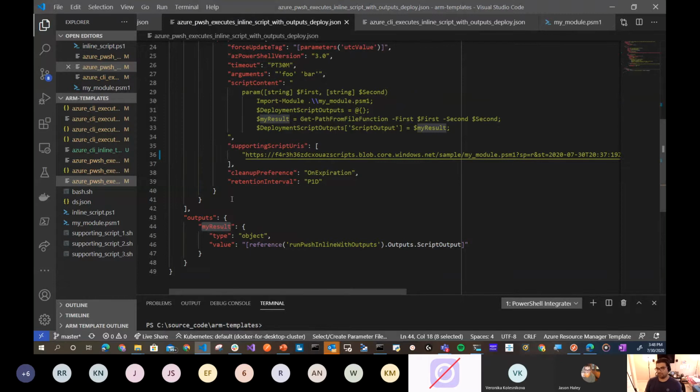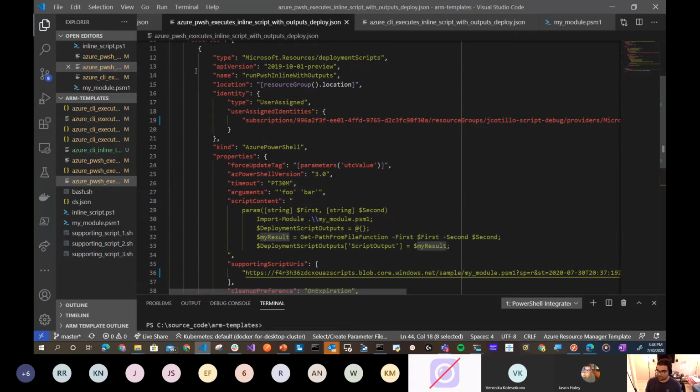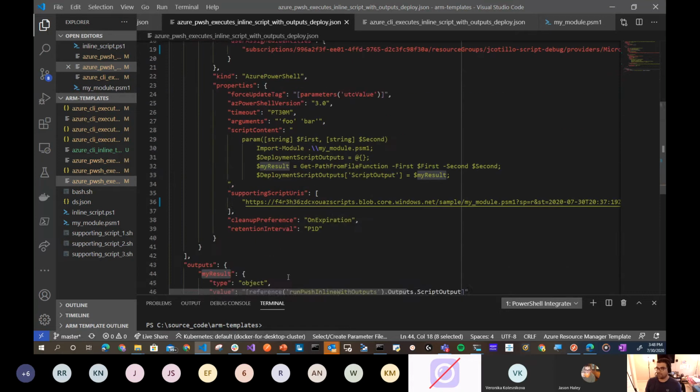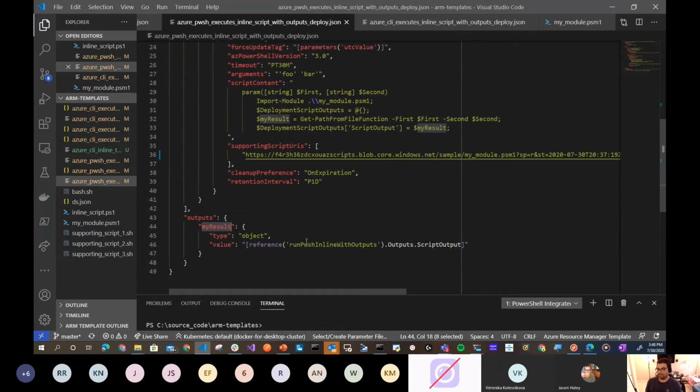But usually you have another resource inside your template that is going to reference the deployment script output. One of the examples is, let's say, Key Vault: you create a Key Vault first, then you run deployment scripts to create a certificate, and then you run another step, let's say, to create a VM, and then you can use that certificate as the login information.